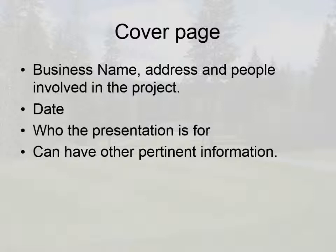Can you have pictures? Sure. Could you have some background, like I do for my PowerPoints? Maybe that fits your project. Don't put something in there that has absolutely no connection to your project. But it would be fine to have some kind of a background, other pictures, designs, those types of things that fit your project, the scope of your project.